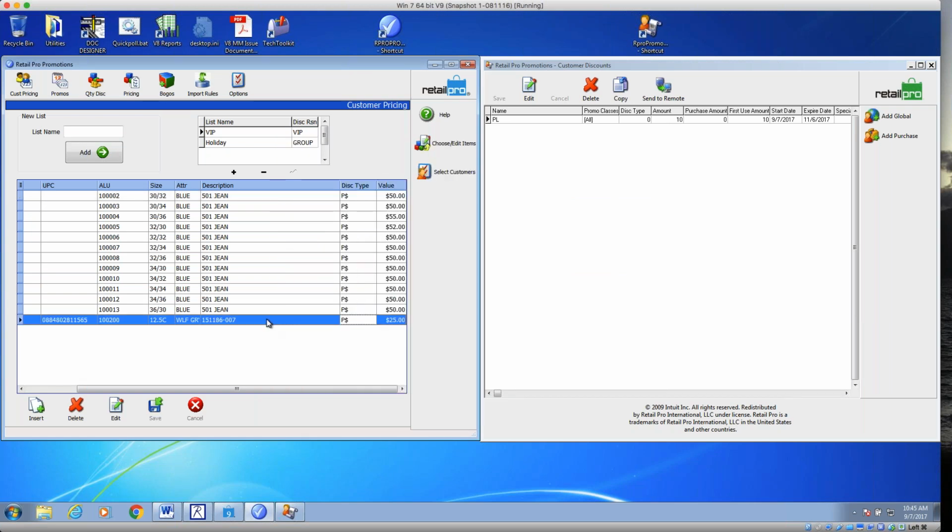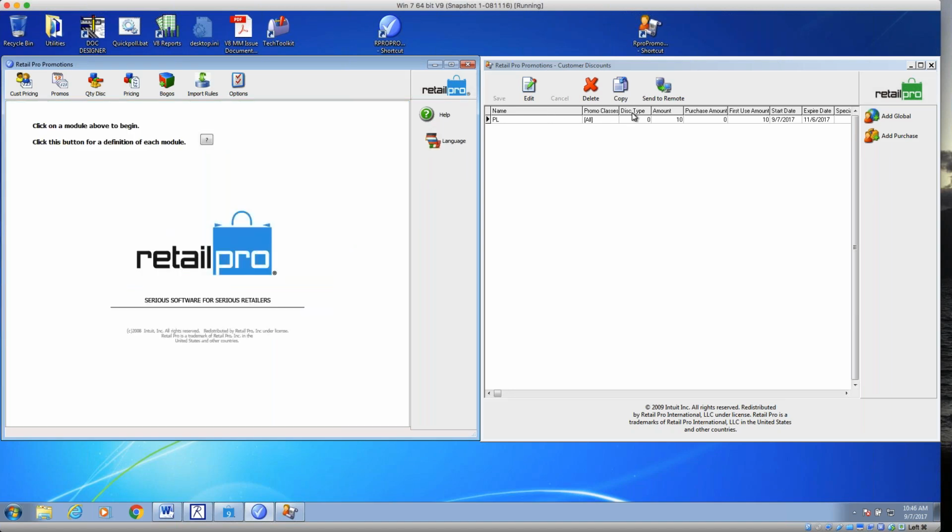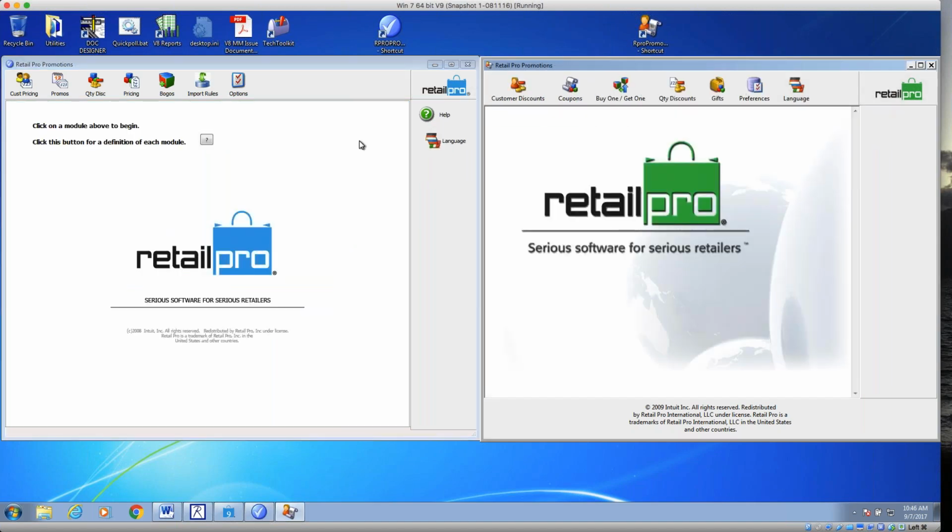So this is a little bit more powerful in that respect. Now, if an item is being purchased by this customer and it's not on the list, then it's just being sold at the price that it is for everybody else, right? That's what the deal is. All right, does that kind of make sense so far? I want to go deep enough to make sure that we understand it, but I don't want to spend all the time on one promotion per se and put everybody to sleep.